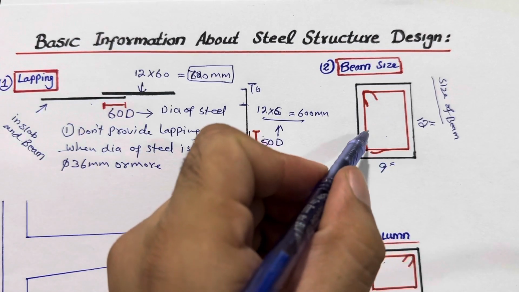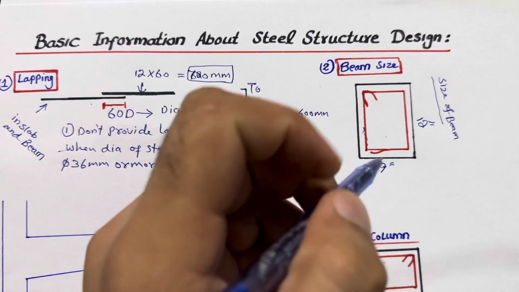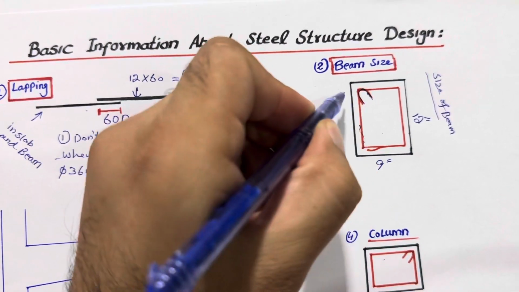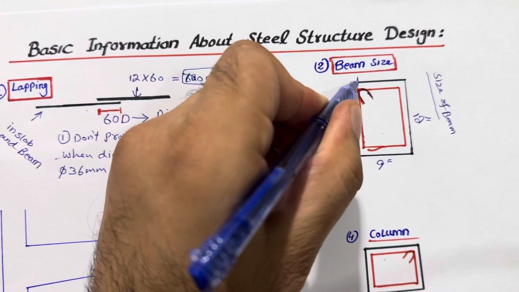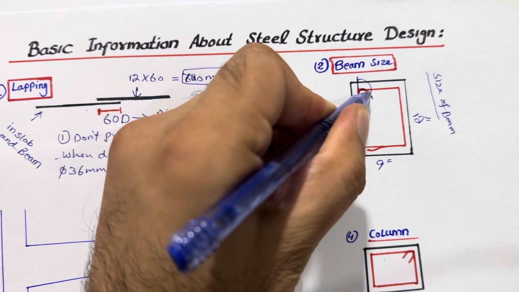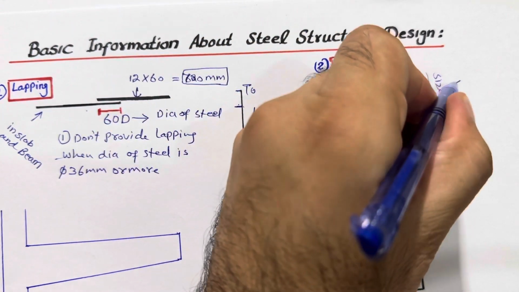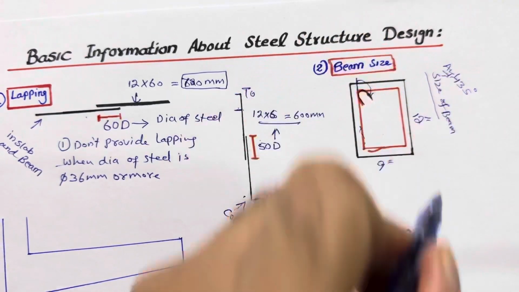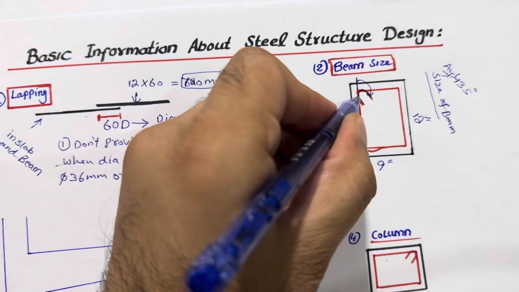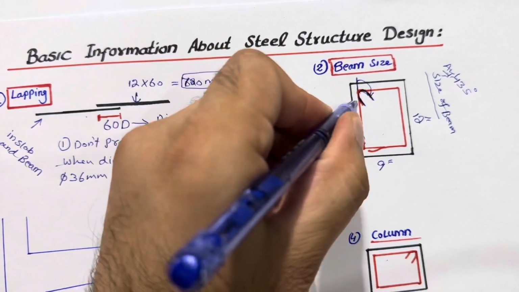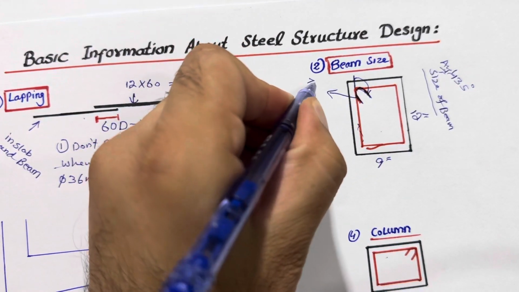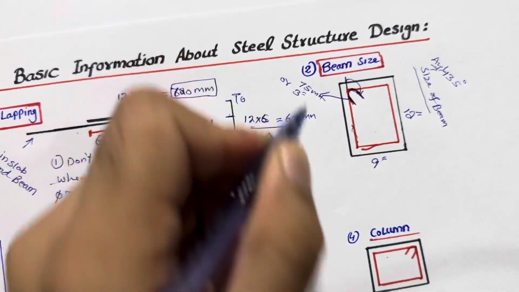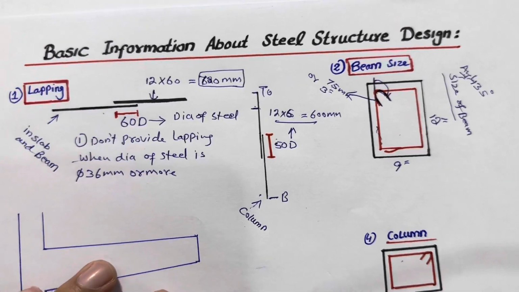Next guys, inside you can see the red lines show the steel reinforcement. Hooks are very important, and this hook should be bent at 135 degrees. You can see from here to this one, it should be at 135 degree angle. And its length should not be less than 75 millimeter, or you can say 3 inches. Remember this important point.